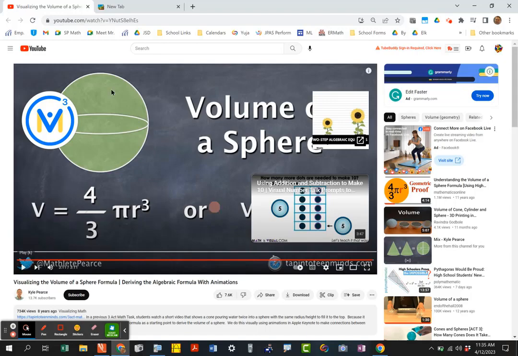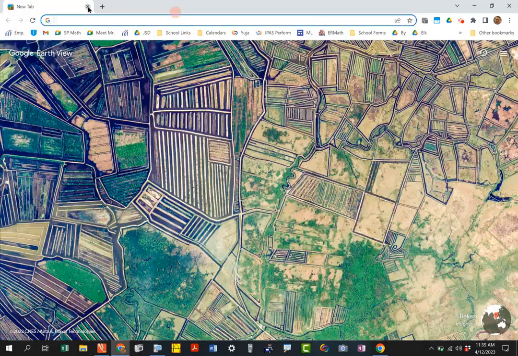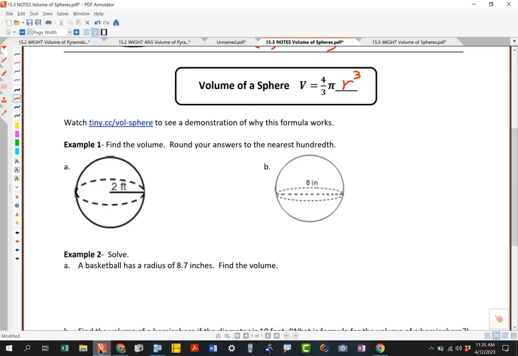Okay, so I'm going to stop that, and then I'm going to ask the same question I usually ask. Proof or demonstration? Definitely both. Demonstration at the start. I would say really good demonstration with a little bit of proof. But there was an assumption at the very beginning. In order to say that those two cones equal the sphere, you relied on a demonstration of pouring the water in there. That's definitely a demonstration, not a proof, because just because it works in that case doesn't mean it works in all cases.